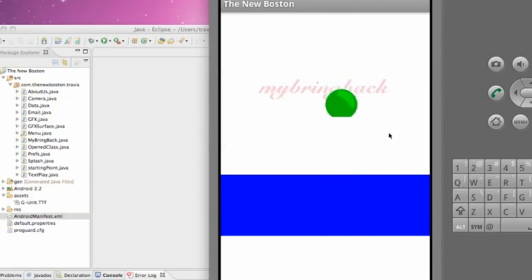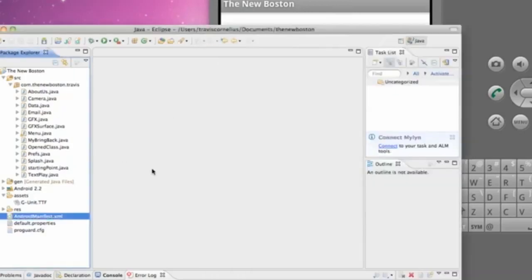But for example, if we want an activity like this where there's no user interface and we just want them to stare at this for 3 hours, or until their battery dies, you know, hypnotize them with something like this, we want to make sure that our phone's background won't dim and actually shut off to save that battery power. So we're going to basically set up a WakeLock so it won't do that.